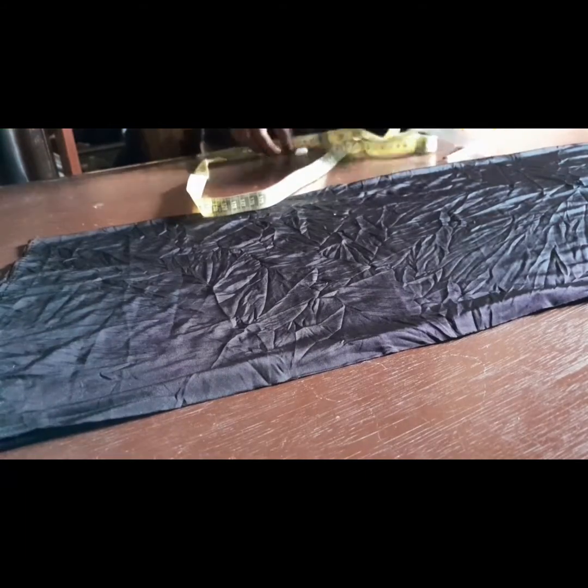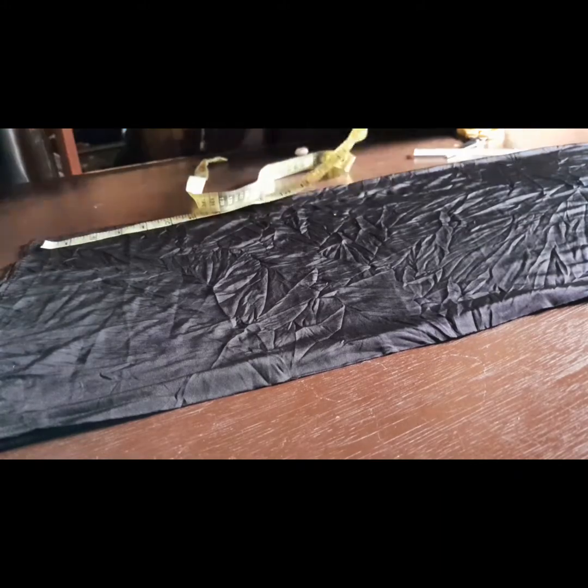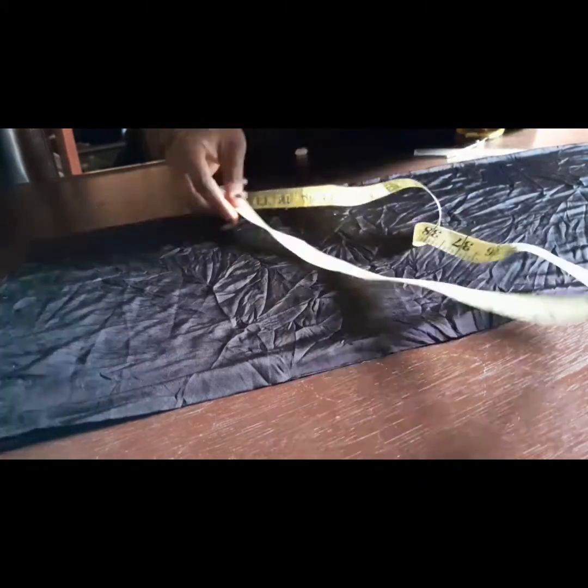Today I want to teach you how to cut an inner cap under 3 minutes. Trust me, 3 minutes you are done. So you'll be needing your scissors, your tape measure, your ruler and your chalk. I'm using a lycra material for this inner cap.